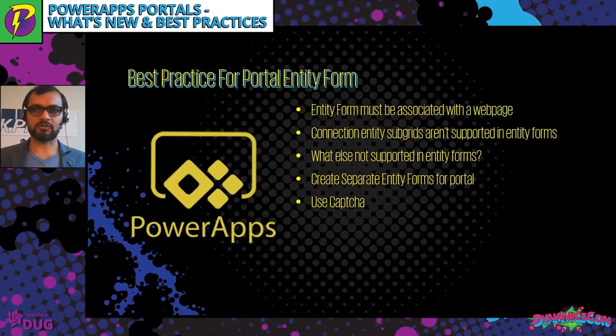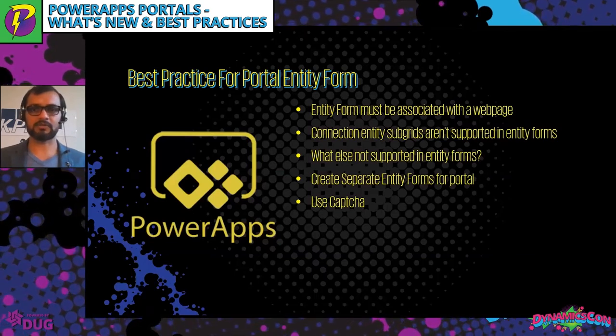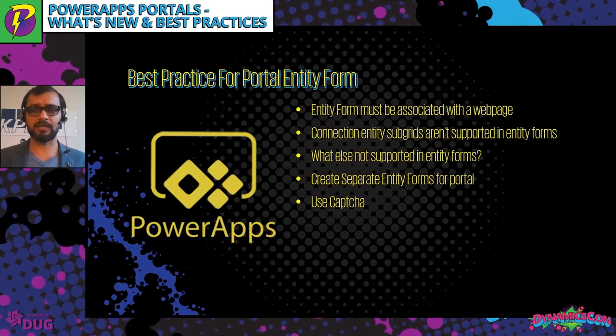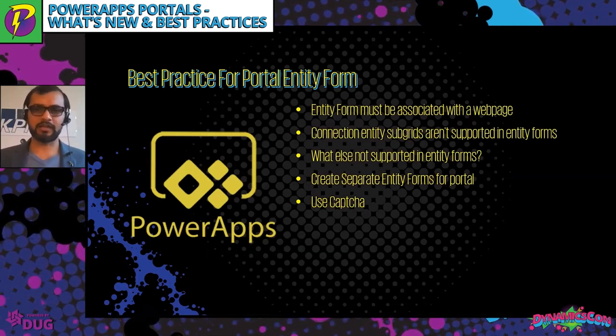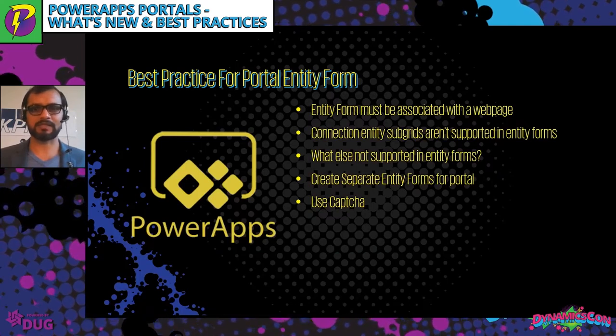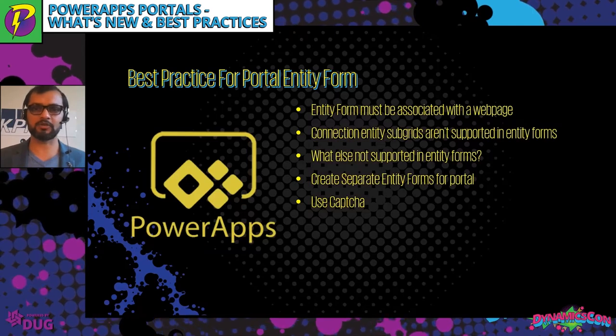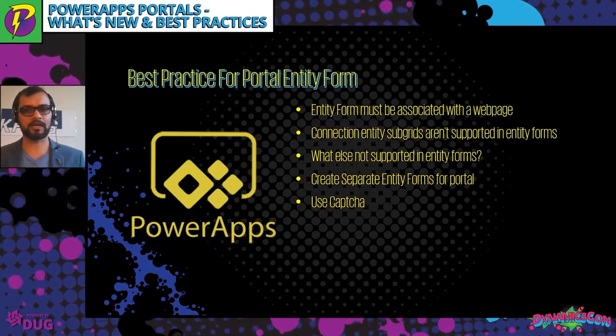Business rule is also not supported in the entity forms. Manage attributes, file attributes, and entity image are also not supported in the entity forms and web forms, and when you use the liquid template tags such as fetch XML. So always create a new form for the portal entity. Don't use the existing CRM forms for that.